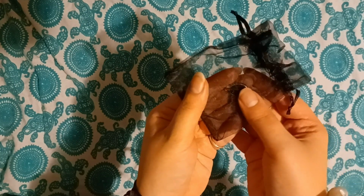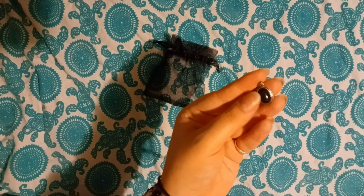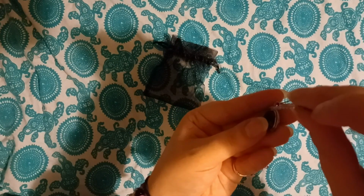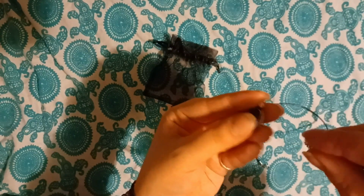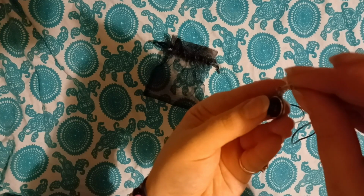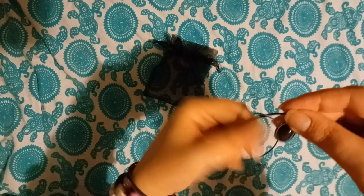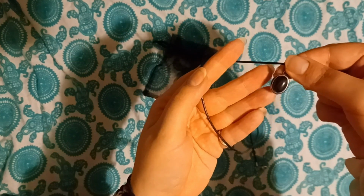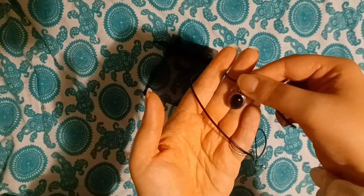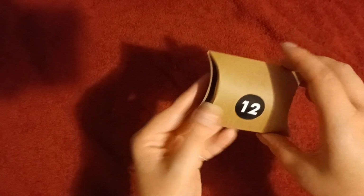All right, maybe you caught this and I didn't, but when I was cleaning up and I picked up the organza bag, I realized that our string actually came with a pendant on it, which I was pretty sure it did, and thought my eyes were just playing tricks on me. But we did get this really nice black pendant, and maybe we can still put some other things on the necklace to go with it. I do have a kind of maximalist style with my jewelry, and it is a little fiddly, so I can't get it on the string while I'm filming, but I just wanted to let you know that, so that A, you know that I didn't completely miss it, and B, you got the full picture of what our gift was for this day.